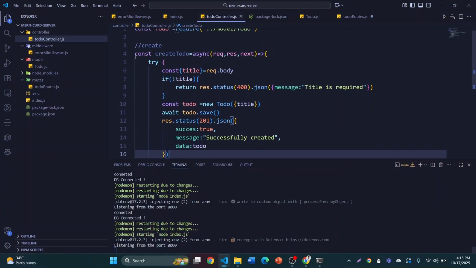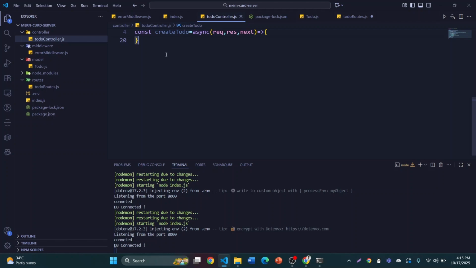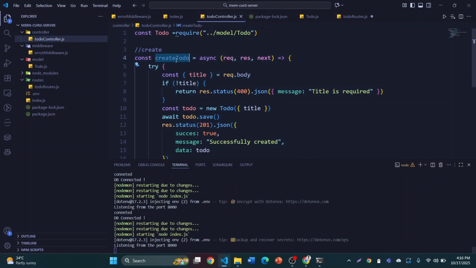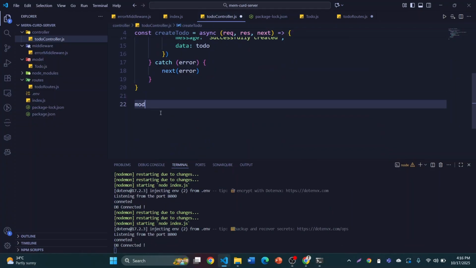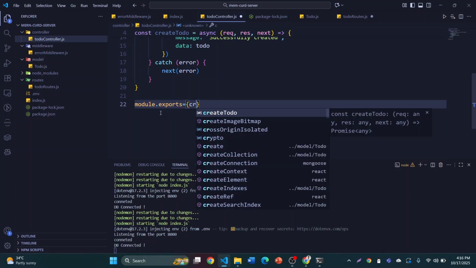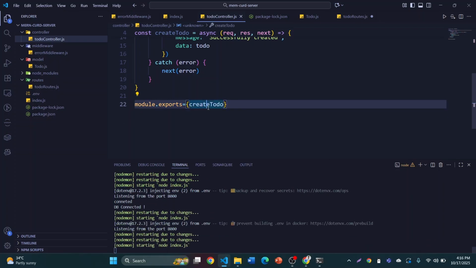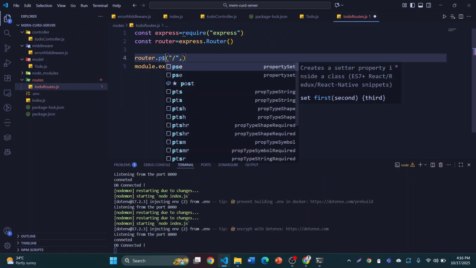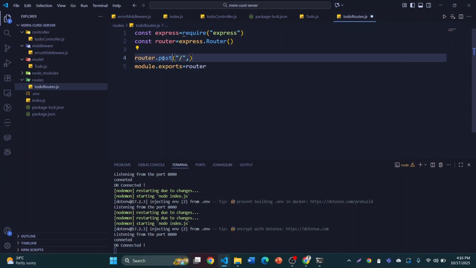Now format this portion. Let's check whether it works or not. Just format it, and we will use module.exports createTodo. Okay, we have exported our createTodo, and now we can get it here. So instead of route, let's give a post. Let's import that.